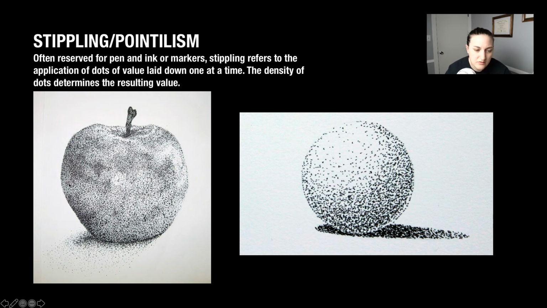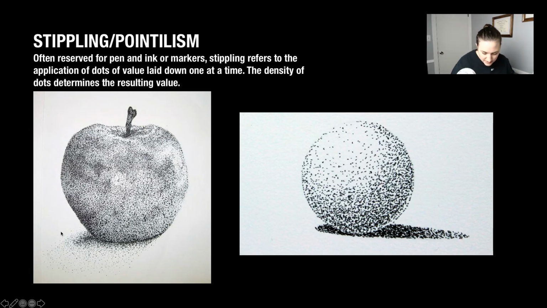This can be really detailed, but again, it's exactly as I described it here above. You're just using the tip of a marker usually, or a pen. You can't really do this very well with a pencil. Pencil doesn't leave that kind of a mark. So you're just very quickly making these dotted points, and where you're keeping them more dense is where you're having darker value shapes. And as they get farther apart, they get lighter.